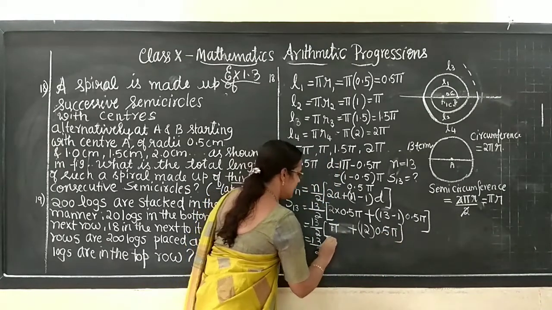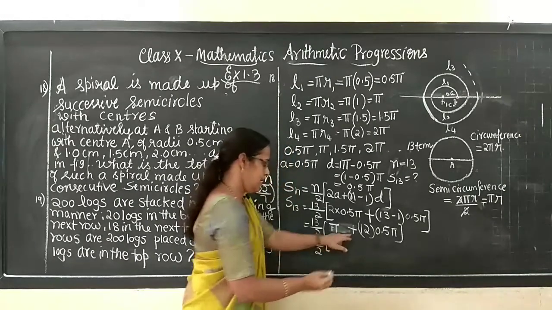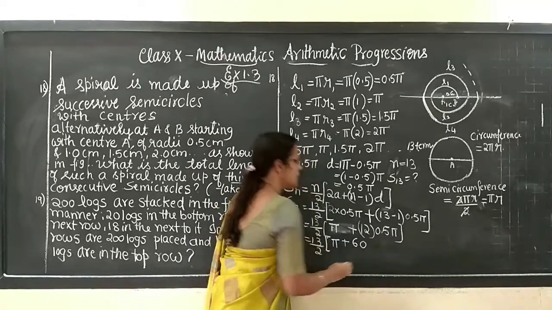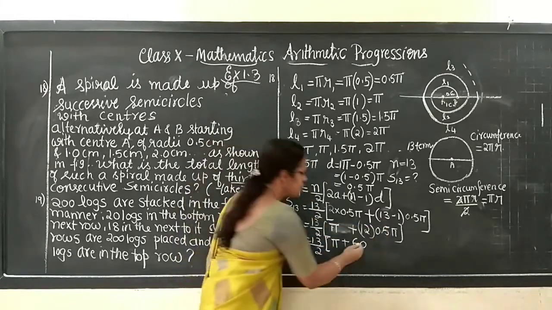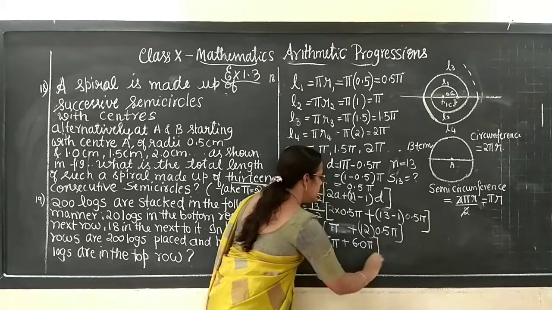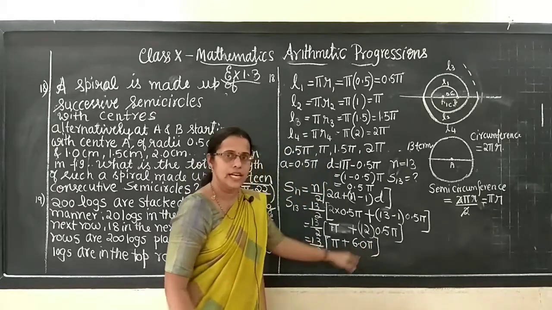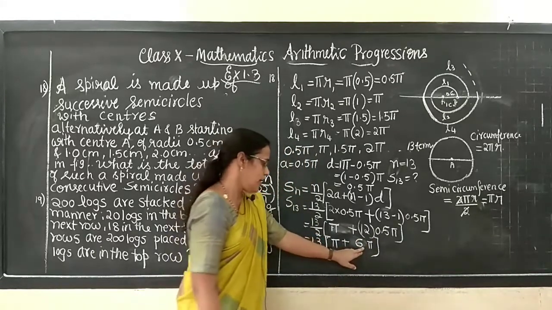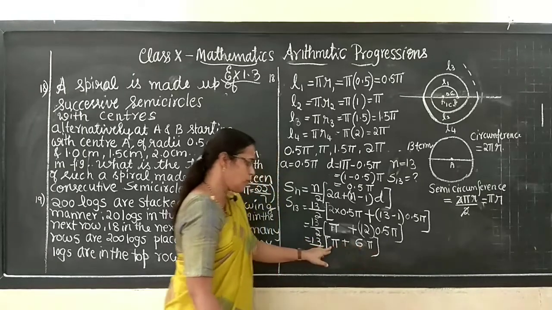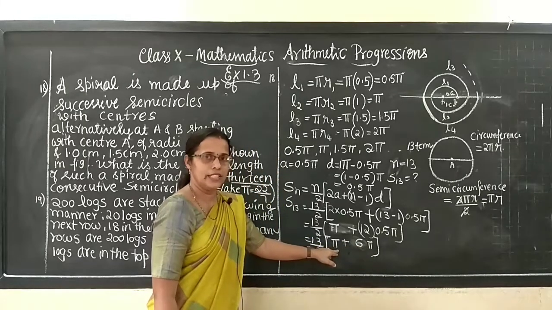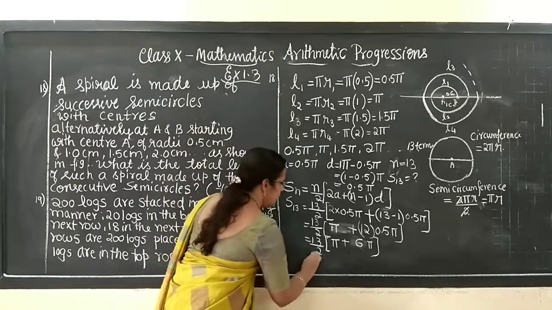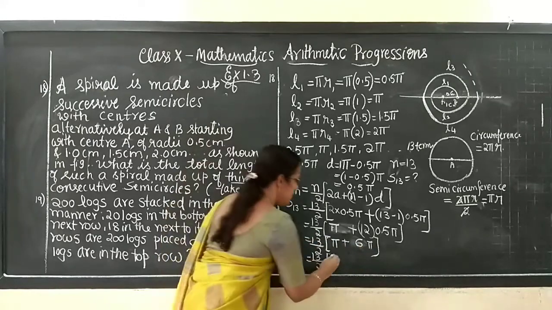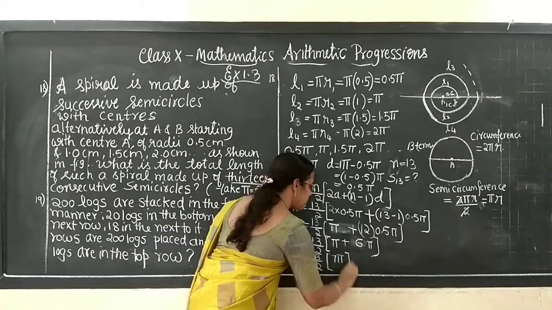13 by 2, as it is, then pi, plus 12 into 5 is 60, and with the decimal point, 6.0, which means 6 itself. So the answer here is 6 pi. Then 6 pi plus 1 pi, you can add because these are like terms. So the answer is 13 by 2 into (6 pi plus pi), which is 7 pi.